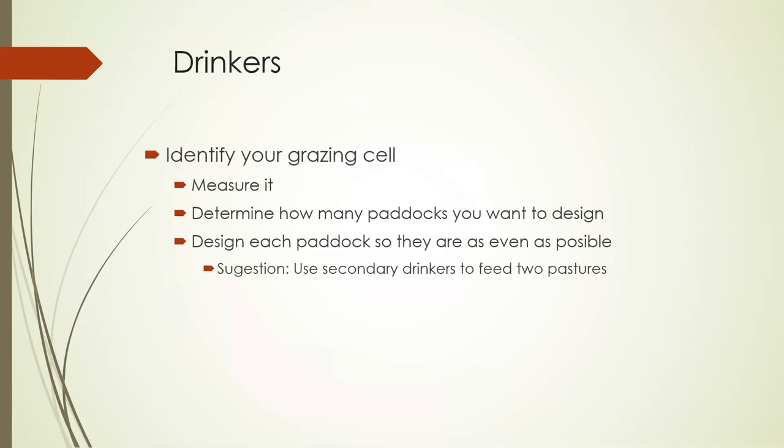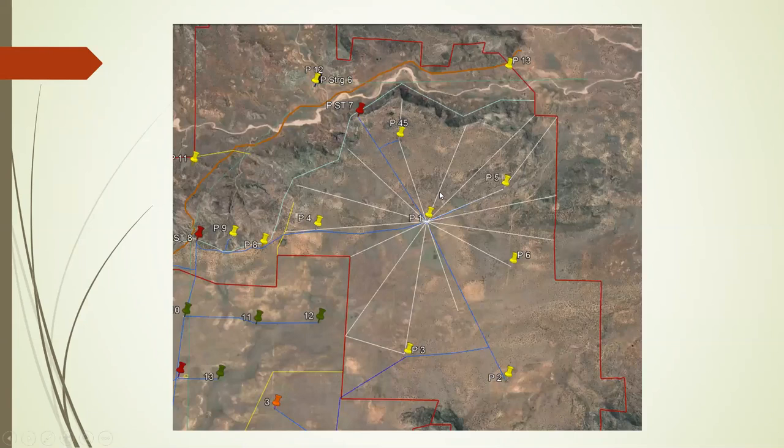Suggestion: use the secondary drinkers to feed 2 pastures. So I started with my grazing cell with my main drinker, and the first line that I make is from this drinker to this one, and from this drinker to this, from this drinker to this, from this drinker to this. And then I have my secondary drinkers feeding 2 pastures each.